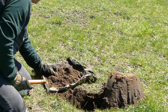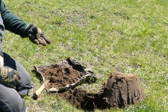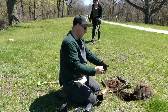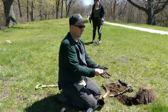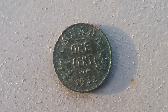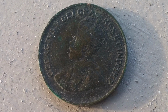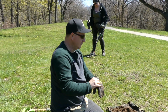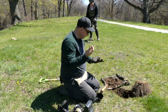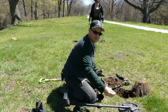Okay, mine is a coin too. Oh, nice. Well, I was correct about the type of coin. It's one of the earlier 20s ones. Not as exciting as Judy's though. 1932. Ah, nice. So it's the 1932 type. And I got a 28. Yeah, she got a 28, so. This one was down at about 6 inches. That was really loud. So here, listen. Can you hear that?